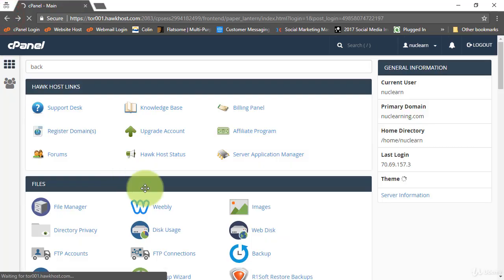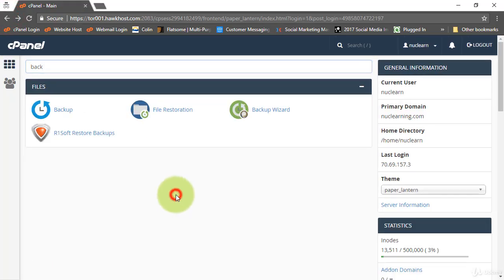The way I showed you gives you a little bit more control, and a little bit more control over saving and being able to access those files even on your computer at home, whereas this is strictly usually for just the cPanel system. So that's a quick backup and restore tutorial.